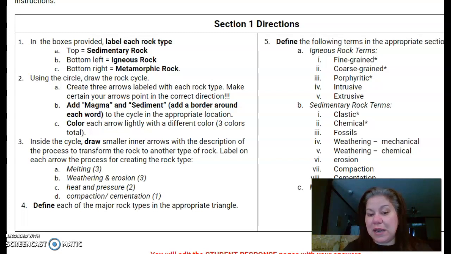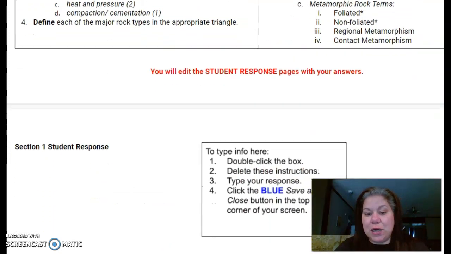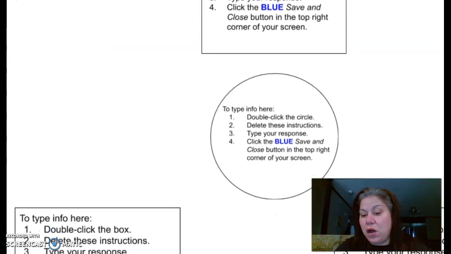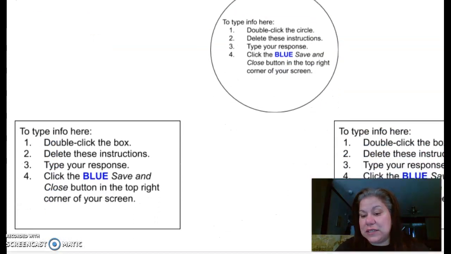You need to make sure that you have all of the vocabulary words and that you are not just copying and pasting from the internet. If you are going to be using pasted information from the internet, you do need to cite your source underneath where you looked for it. Otherwise, it does need to be in your own words. When you come down here, you will be able to type inside of the boxes all of the information that you need to type in.